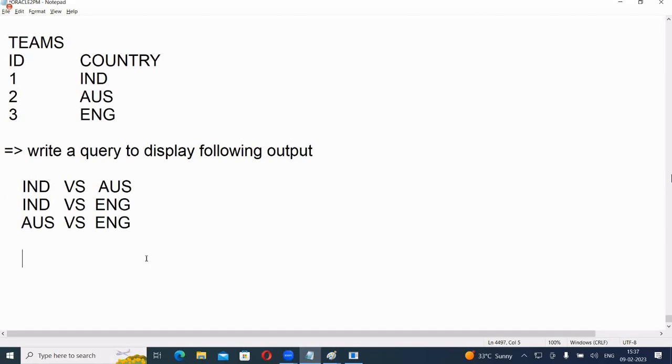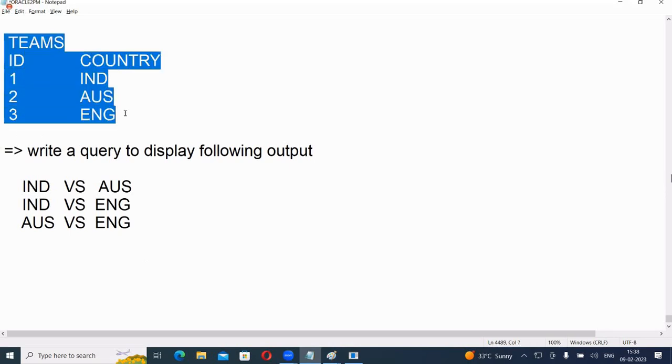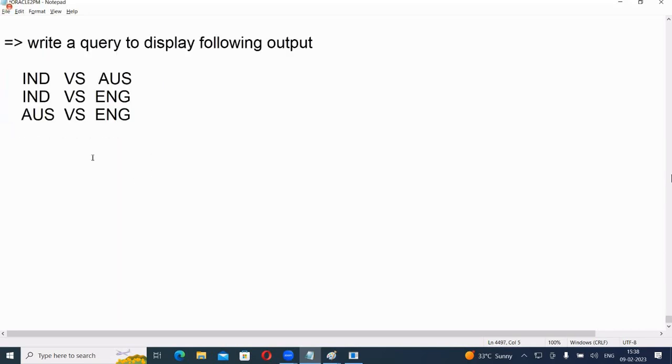What is the join condition? You said self-join, but next, identify the join condition. When you say self-join, how many tables?